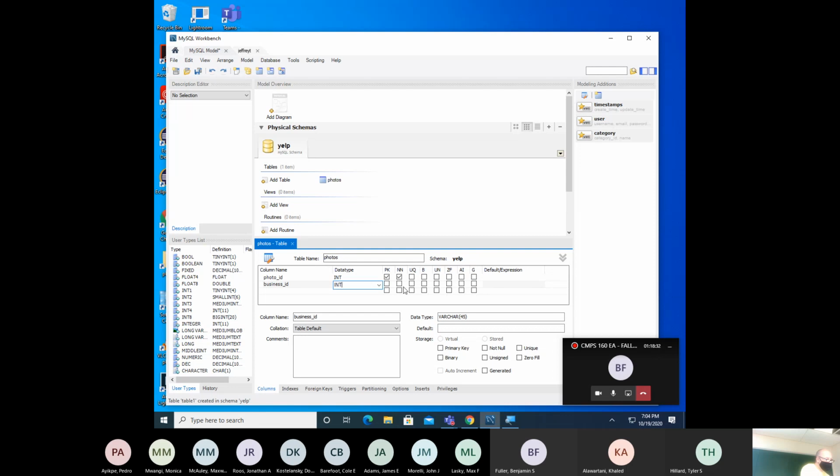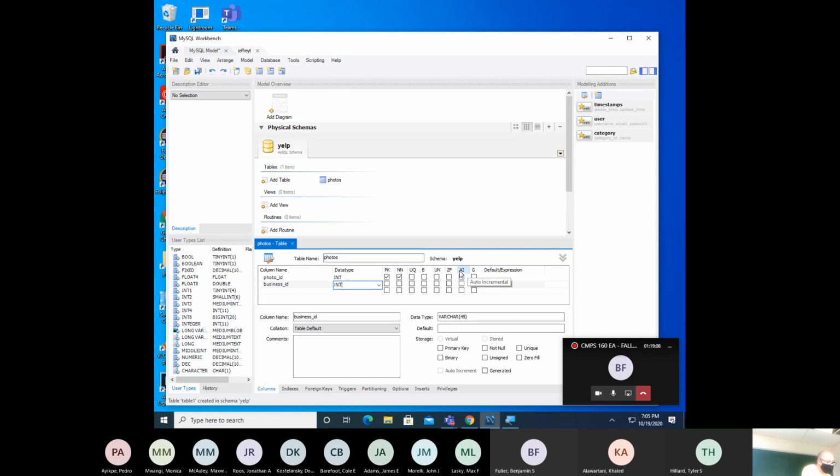So B is a binary column. The only time that we use a binary column is if you have a value that you may consider true or false. You could use a binary, so the value will be either 0 equals false and 1 equals true. If you highlight over the NN, this means not null. UQ, unique index, we'll talk about those later. Binary column, unassigned data type, so we won't use these. ZF, we won't use that as well.